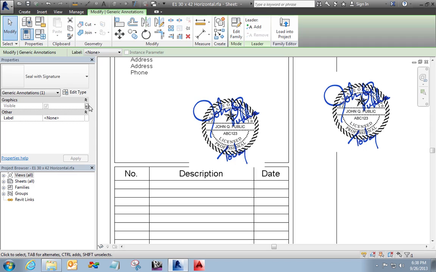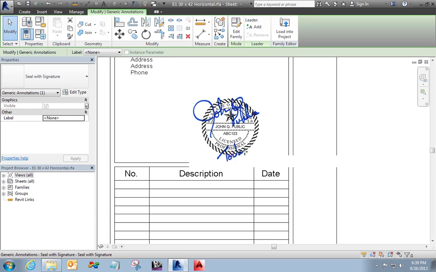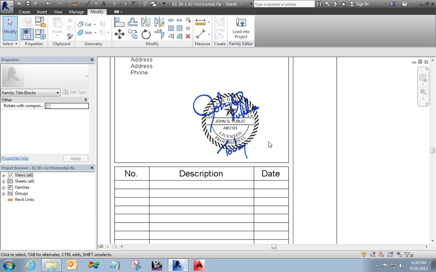So it keeps all of the family parameters here. Now, this is something that I'm really not too happy with. I don't know of a way to really get rid of it other than, you know, fake your way around a few things. But you'll notice that the background image is actually superimposing itself over some of these drawing elements. What I'll try and do is I'm just going to move it up and out of the way enough so it doesn't cover anything. So that's all I'm going to do there.